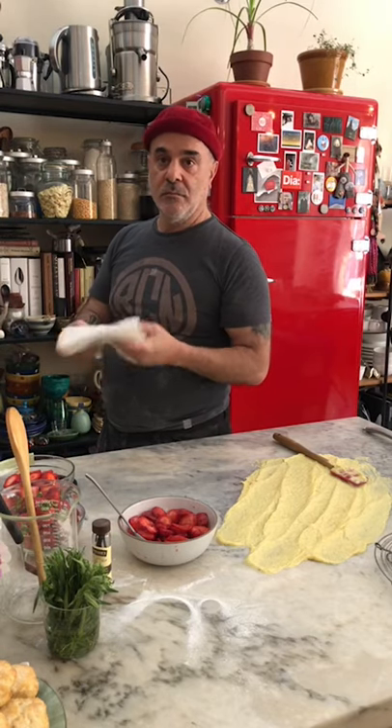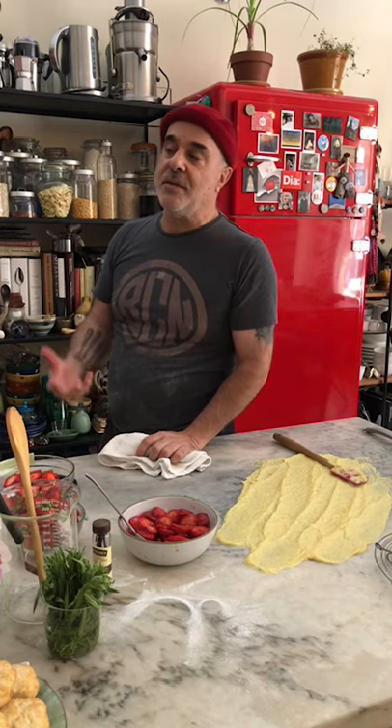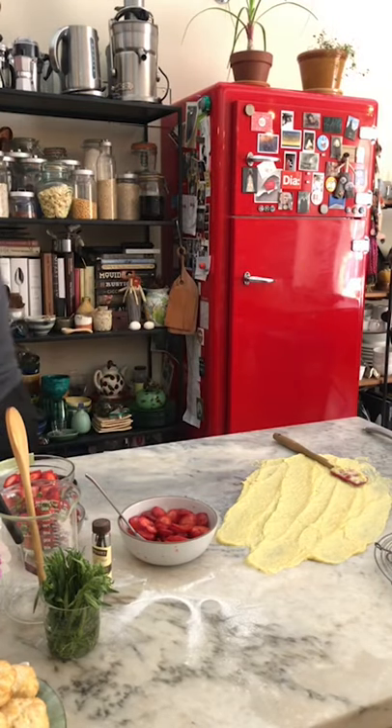The sugar is just to sweeten these up because the strawberries were good but not great. I also just like it a little sweeter, and I put a pinch of salt to drive some of the flavor. Some people put like one or two red pepper flakes in — you mix it in and you get something you can't quite figure out, but it's not spicy, not hot. It's just a little something there. I'm not one that likes super hot spicy sweet savory food — it's not my palate.